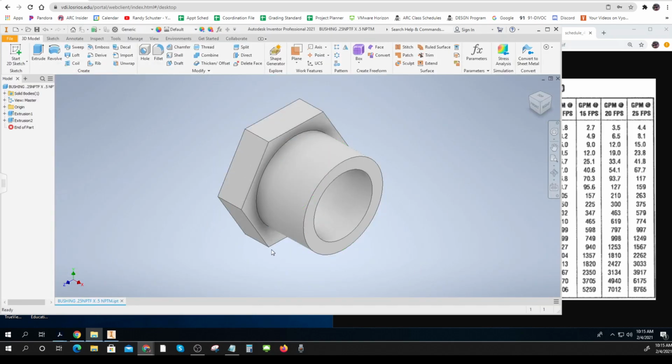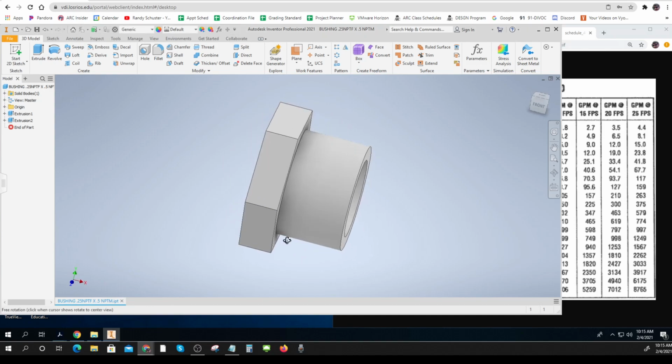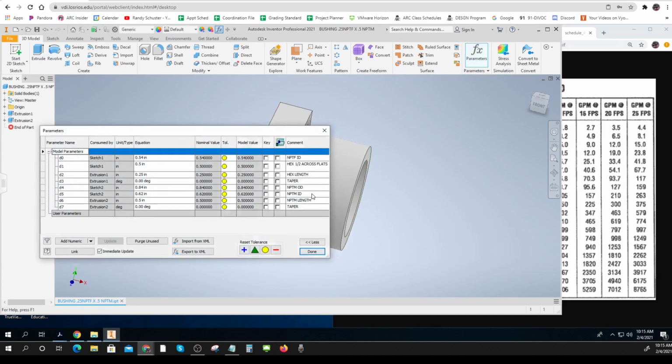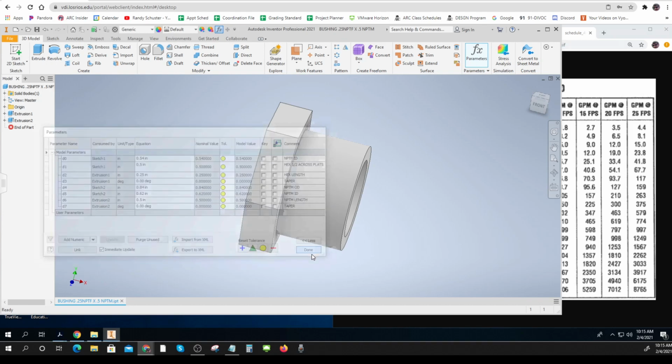So I don't have everything on here even, but that's okay. So I can go to my parameters. NPT female ID. Yep, that's a 0.5. That's a 1/4 inch. And a 0.84. It's already set right. 0.84 is my OD of an NPT. And you need to start remembering these dimensions.